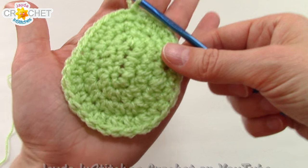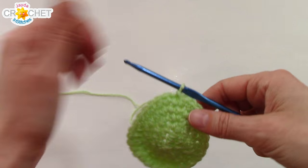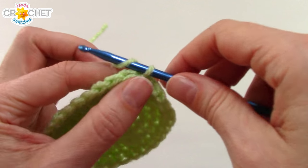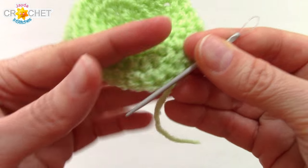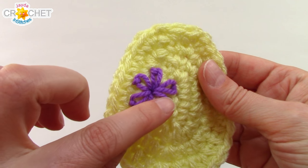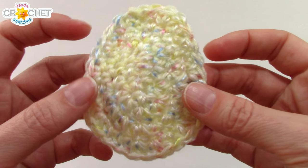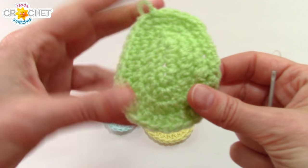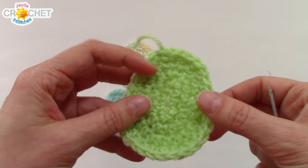I made this one using lightweight yarn, so it's not as big as the worsted weight. The worsted weight is palm-sized, almost hand-sized; the lightweight is noticeably smaller. Snip your yarn and fasten off. Then take your yarn needle and weave in that little tail across the back underneath some of those stitches. If you're going to embroider, grab some of your other colored yarn — little scrap pieces you might have lying around — and do some cute little embroidery. Or you can completely leave it plain, especially if you're using a pretty variegated yarn in nice Easter-y colors. Weave in your tail, and if the egg feels a bit tight, you can flatten it out using the heat of your hand, or steam block it if it's really giving you trouble.